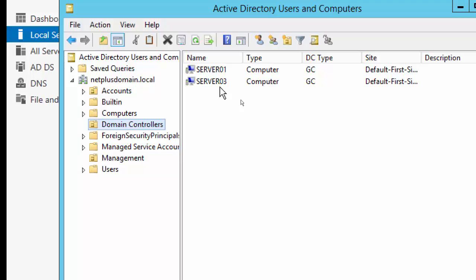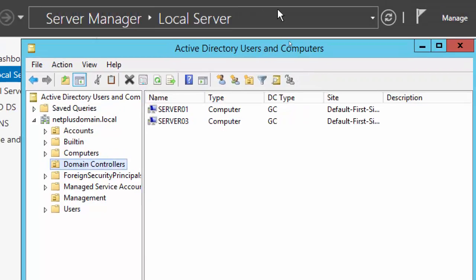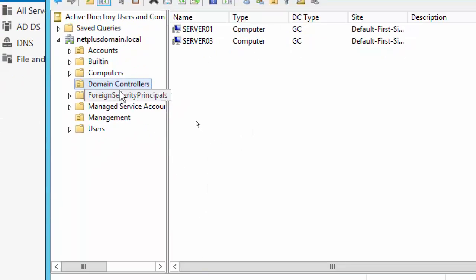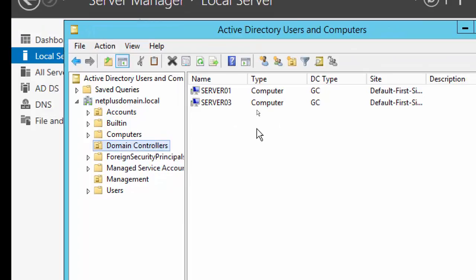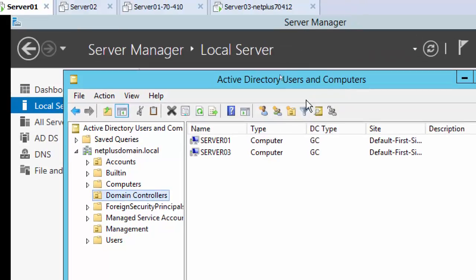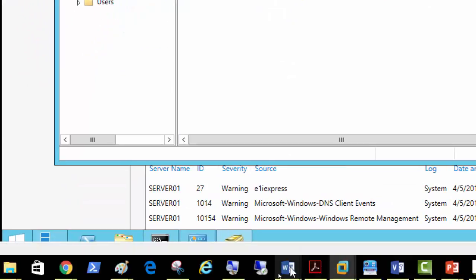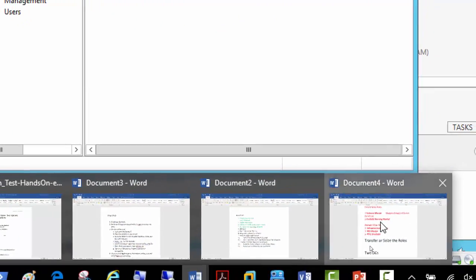Which is okay, right? We just need two domain controllers. So Active Directory Users and Computers, you can open that and then just check this domain controllers folder. You should have two domain controllers there, right? Okay, if that is the case, then we can start doing something above the domain controller, which is FSMO actually. We get to know that these roles cannot be copied, and what are the scenarios where you would be transferring FSMO roles?